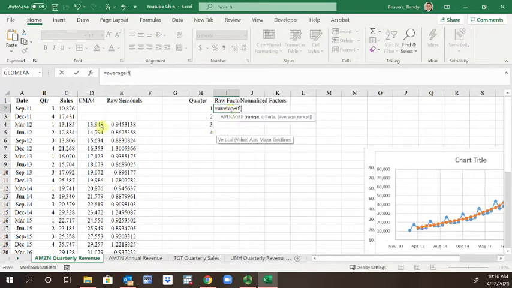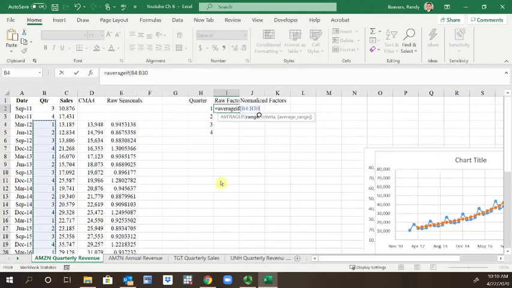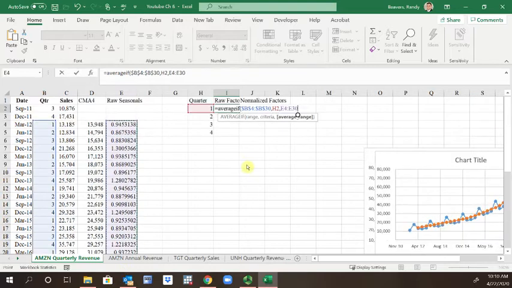So the range is going to be the quarter data beginning in B4 all the way to B30. We'll anchor that. Comma, criteria is the quarter in H2, comma, the average range are the raw seasonals we just calculated. So highlight those and hit F4 to anchor those.